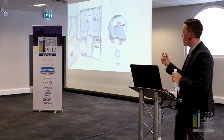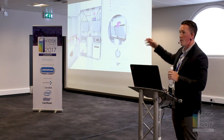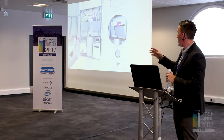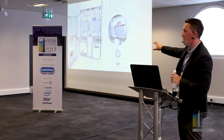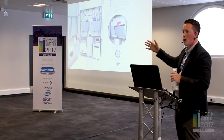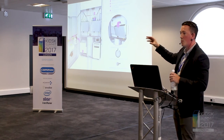So we had a small stock holding of components within the restaurant, and then on the kiosk itself and on the tills, there are video guides of how to swap things out. So without any training whatsoever, just watching a 1 minute video, no tools needed, they can swap the PC, the printer, the barcode scanner, the chip and pin. The screen, they could do, but it's a bit heavy, so we'd rather them do that.